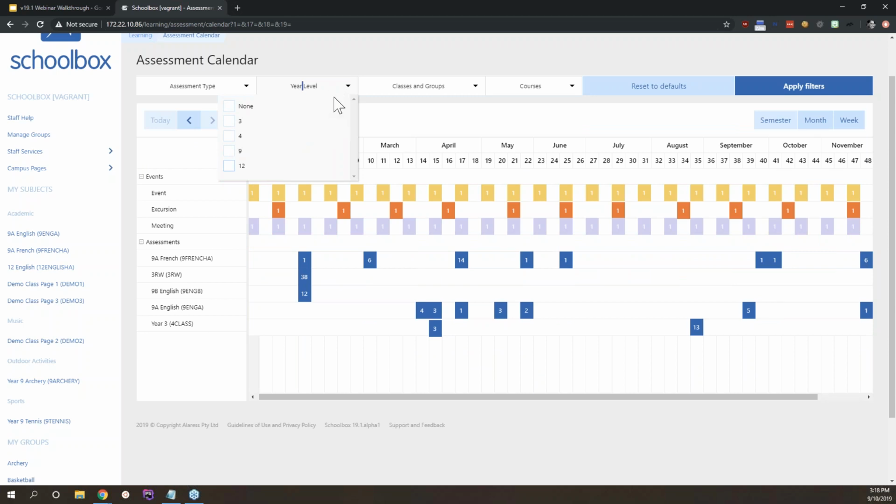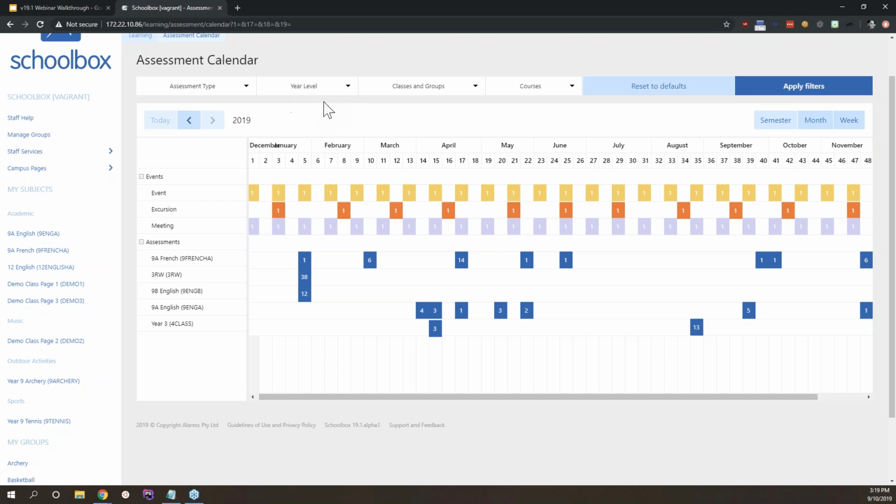Obviously, not all collisions are created equal. So when you're looking for collisions, you're really only interested in collisions that happen for a certain group of people. There's no point looking for collisions between an assessment in junior school and an event in the senior school. They're just not going to clash. So we wanted to build a filtering system that would allow you to, I guess, reduce the set down just to the relevant area of the school that you're interested in.